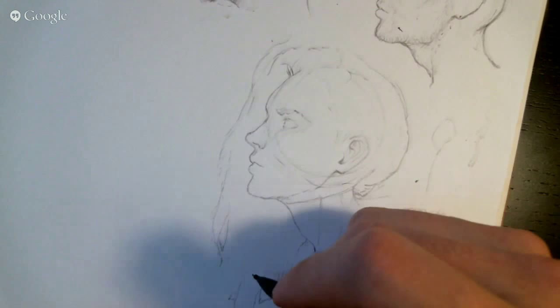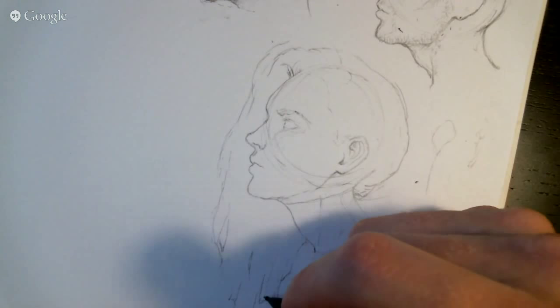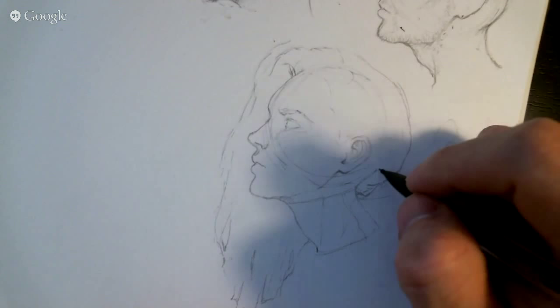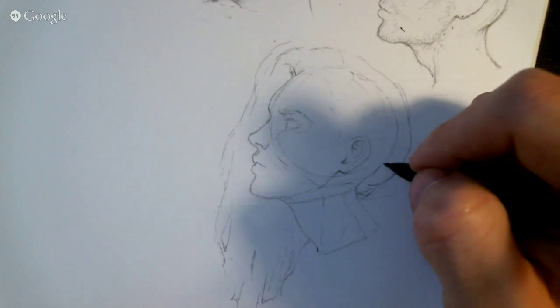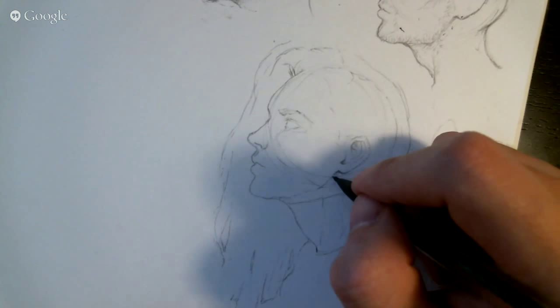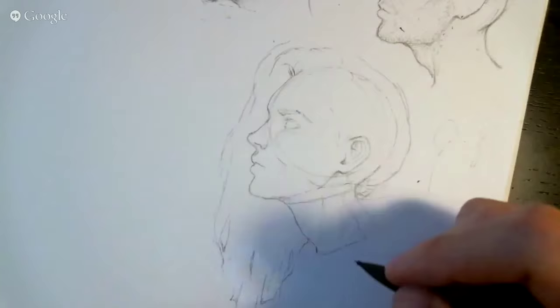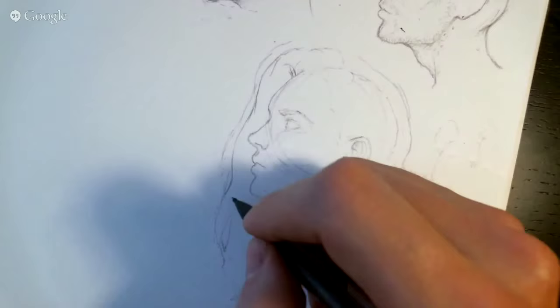Brandon Zimmerman asks, when will we get to hear more about Swordplay? Soon. I'm almost done with Chase's illustration. I'll be uploading that in about next week. If you guys don't know what Swordplay is, it's my personal project — I kind of had the idea back when I was in fourth grade and I never gave up on it. I'm going to actually write and create a full illustrated novel based on it. If you guys know who Red is, that's the character I always draw.